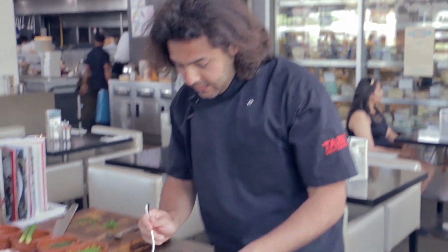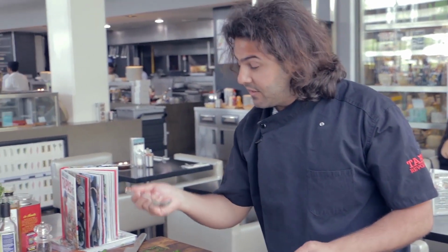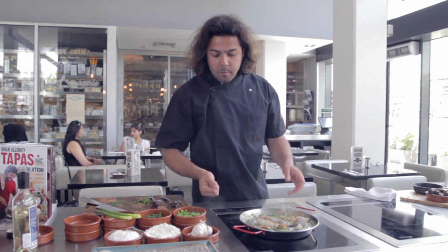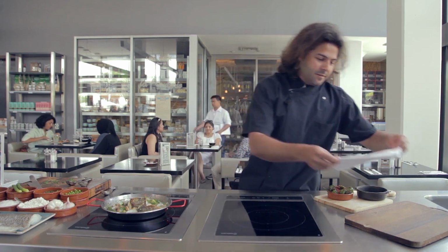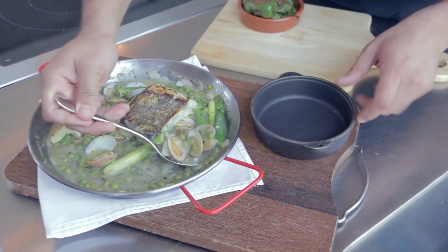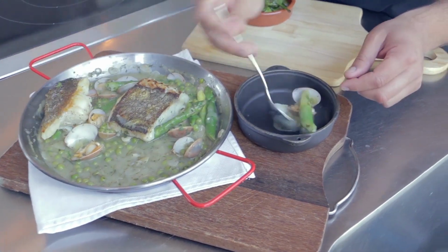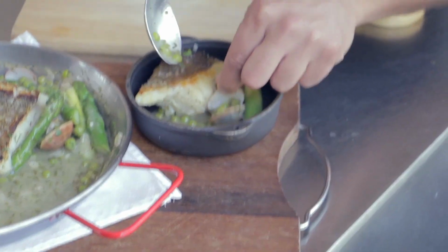Let me give this a taste to see if it needs any more salt. You should always taste the food. Tastes delicious. This is ready. We just need to plate up now. So I'm just going to put a little bit of everything: the nice clams, asparagus, and the lovely piece of cod.